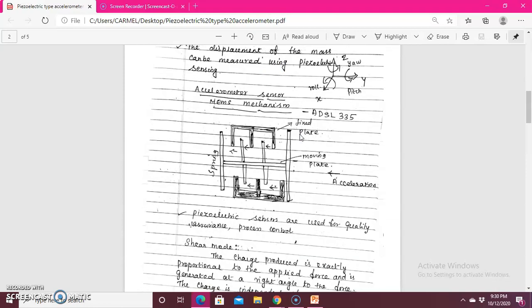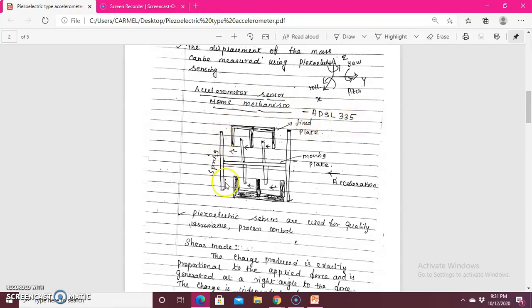In present technology, the piezoelectric accelerometer is used in the embedded system concept. You all know in our mobile we have an accelerometer. It's a sensor which operates inside the mobile. So whenever you want to use Google Maps, if the accelerometer is not present in your mobile system, you can't find the Google Maps. Okay. So in this accelerometer sensor there is an advanced technology, that is MEMS, and the sensor they have used is ADXL335.